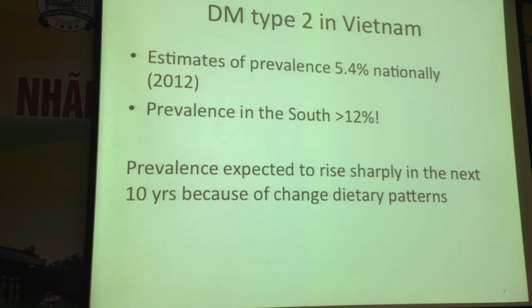I think that might be right because most cases that present themselves nowadays say they have had diabetes for 5 years, but judging by the symptoms that we see in the eyes, they probably have had it much longer. Also, epidemiology suggests that these numbers will rise because of changing dietary habits.